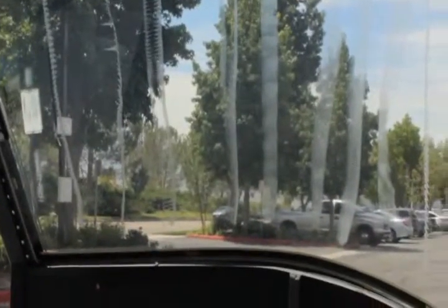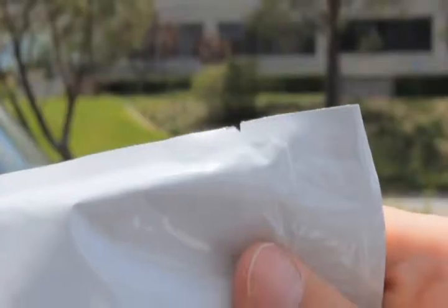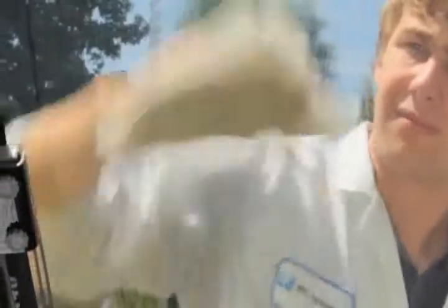For demonstration purposes, we have prepared a windshield with heavy amounts of insect residue and dirt. To clean the windshield, first open the half of the package containing the wet wipe. The pre-notched bag enables easy access and tear away. Remove the wet wipe and use moderate pressure to wipe in the direction of airflow.